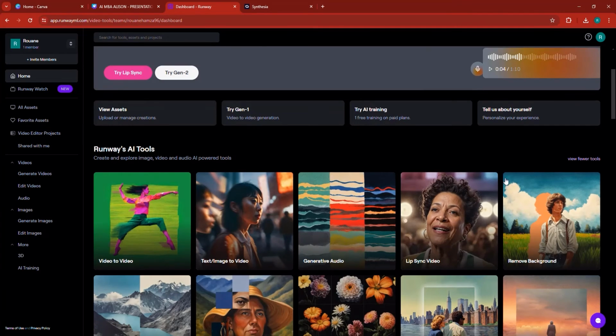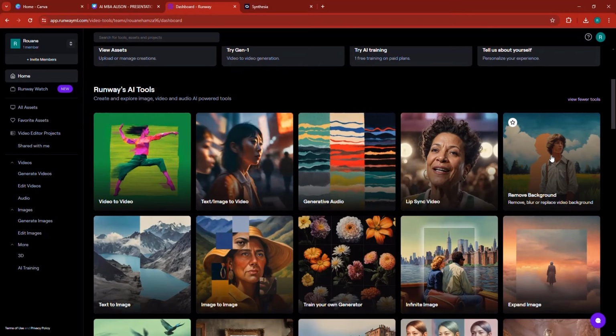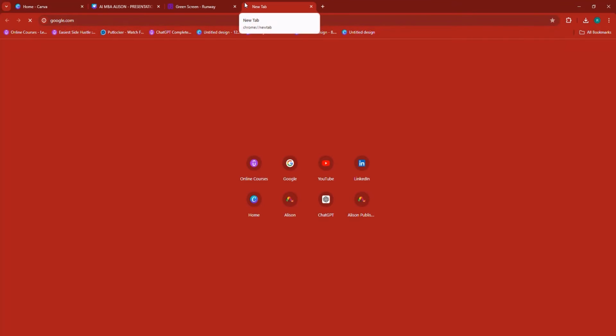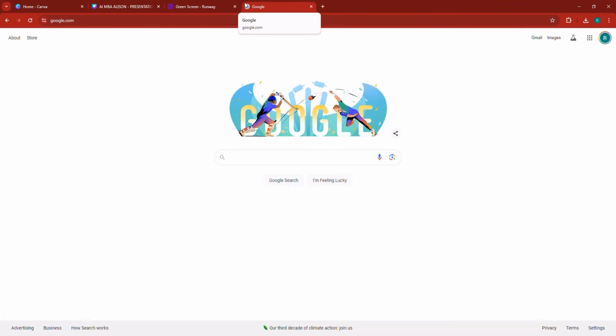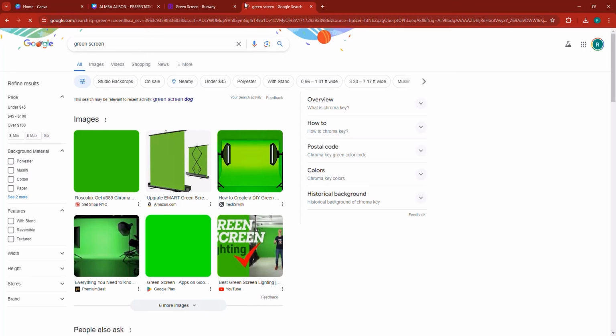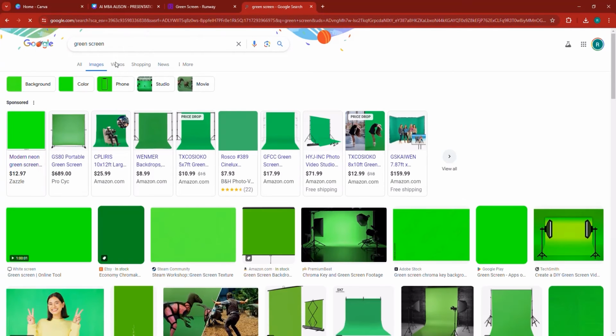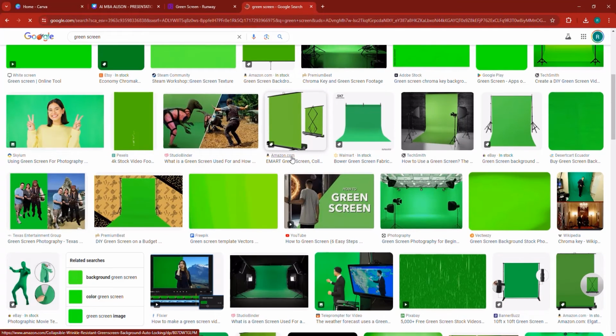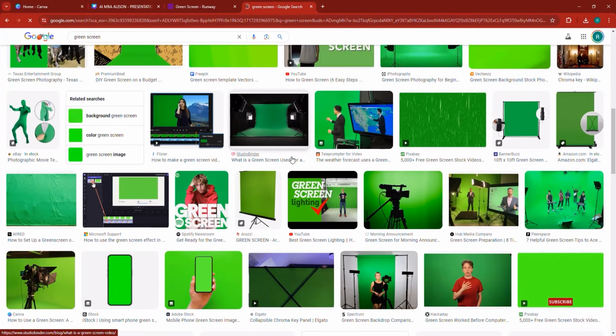Now that we've discussed multiple features, let me go ahead and show you one feature in particular, which I really like. It's called remove background, otherwise known as the green screen. For example, movies in studios such as The Lord of the Rings, Kong, Godzilla. If you search for green screen, it's a green screen that you put in the back when you're shooting a video, and that enables you to actually put any background you want, right? Any background you desire in your back.